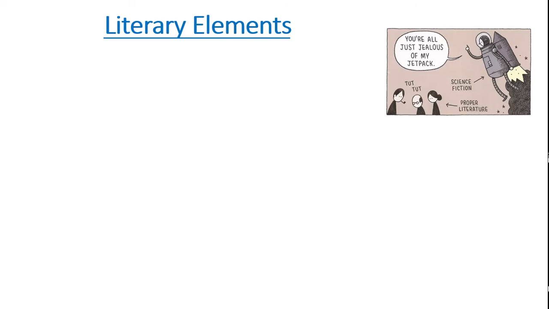Stephen King is an author who writes some science fiction work, some horror, some fantasy, some mixture of all those genres, and I think his take on this is really the correct one, that just because a book is popular does not mean that it's not good or worth studying. And really, just over the past, I would say, 10, 15 years, people have started to take science fiction a little bit more seriously.